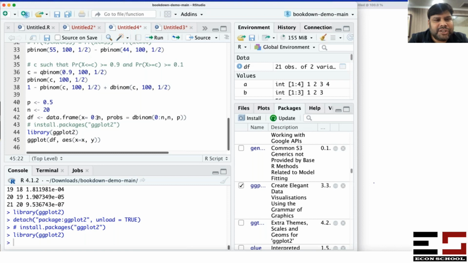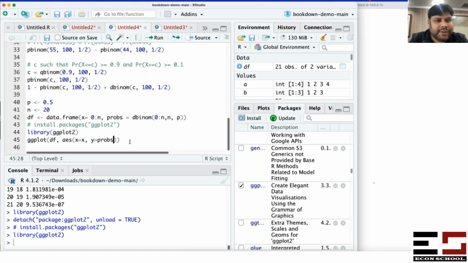On the y-axis, I'll put the probs. This is how you tell R what you want to do: you map the x-axis to the x variable in the data frame, and the y-axis to the probability values in the data frame.